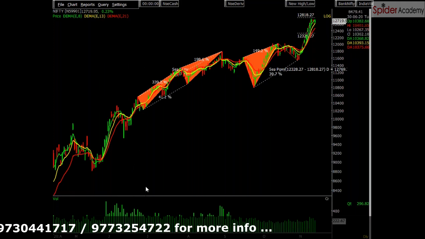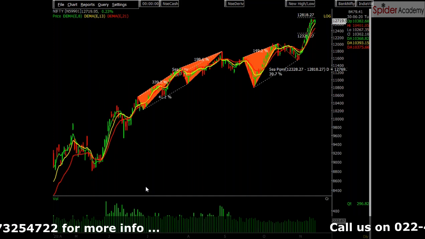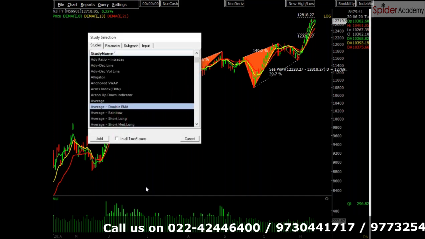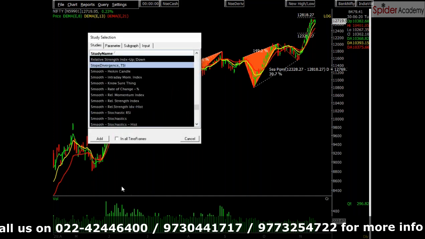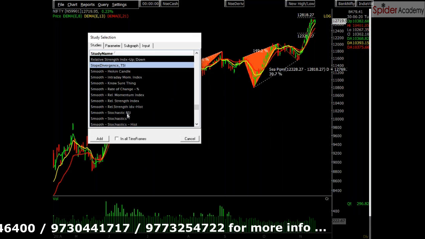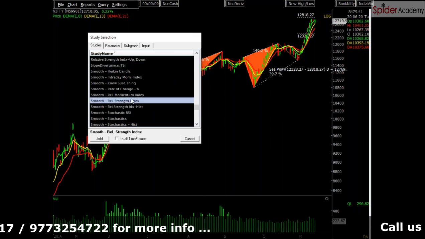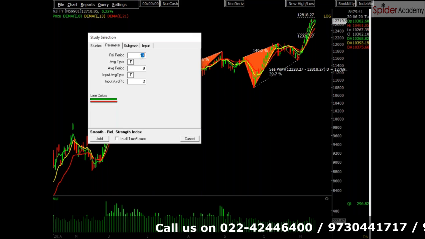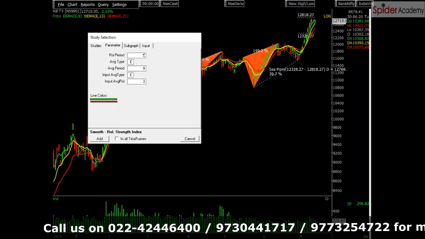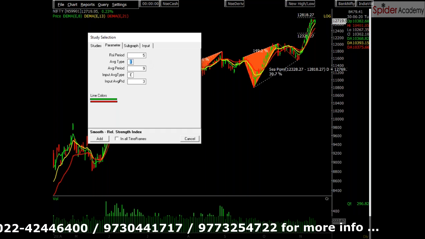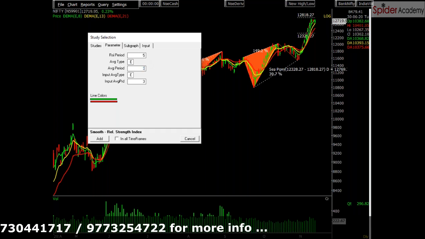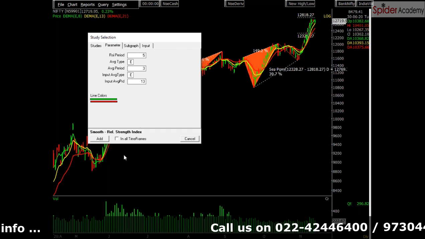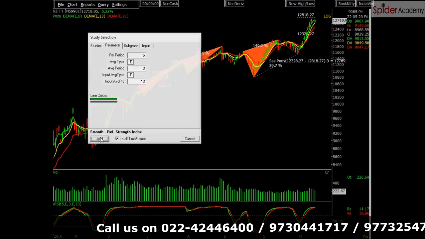I use various kinds of indicators, but I personally like RSI, because I've been using it for the last 5 years. I found my own parameters, my own version of a set of parameters. Since I'm looking for a short-term entry, I will go for 5, 3, and I can add 13. Now I add this up.